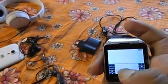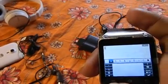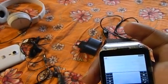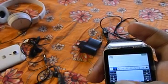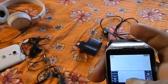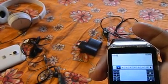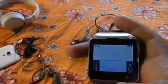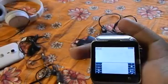As you can see, if I write S here, they are taking S. If I write O here, they are taking O. Oh, sorry, it's a 6. Sorry, O. C. B. So this is quite a cool feature about this watch, that it's giving a handwriting input.